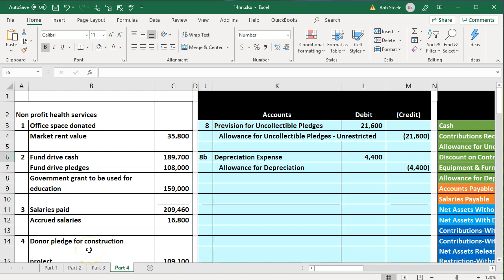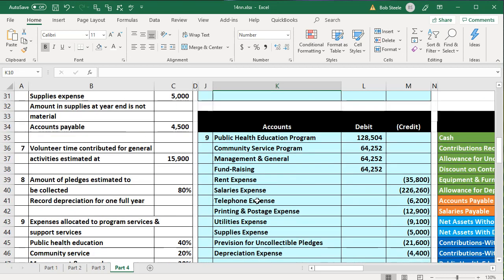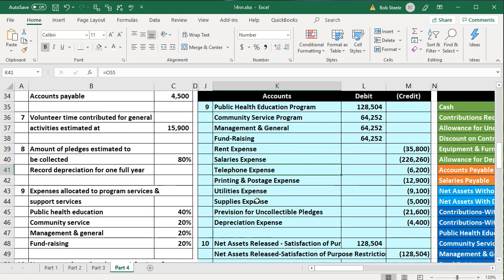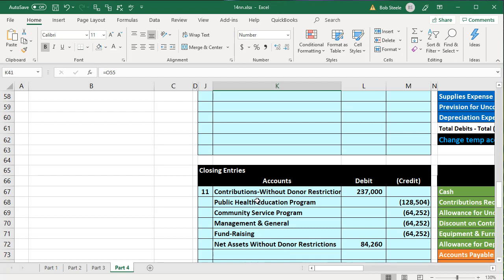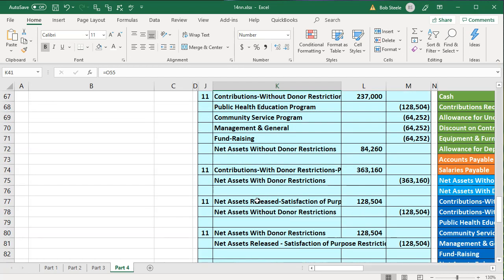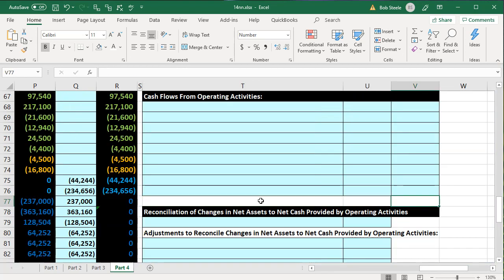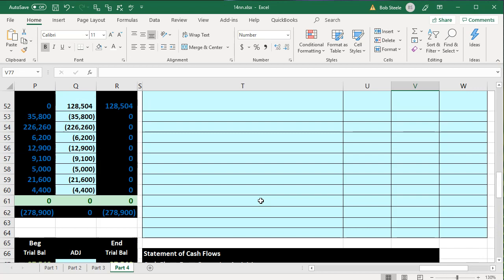In this presentation, we will continue on with our comprehensive problem related to a not-for-profit organization. In prior presentations, we entered the transactions for a time period. We then had the allocation of the expenses to the category for them. Then we went through the closing entries. Now we're going to take a look at the statement of financial position, which is going to be similar to the balance sheet. So we're considering the balance sheet.